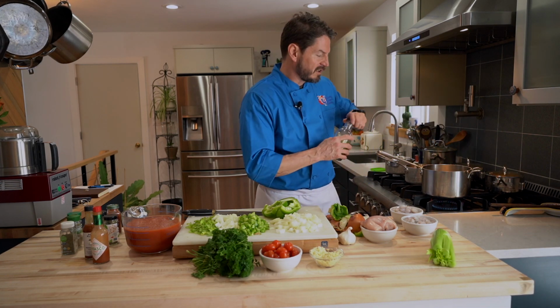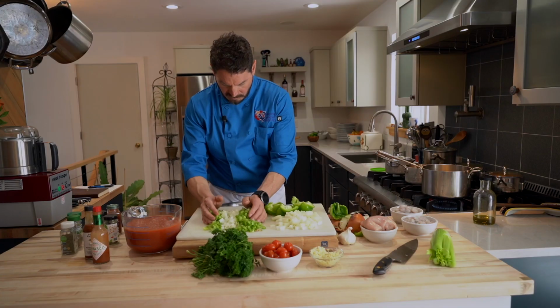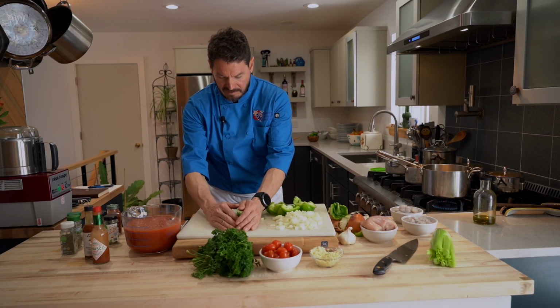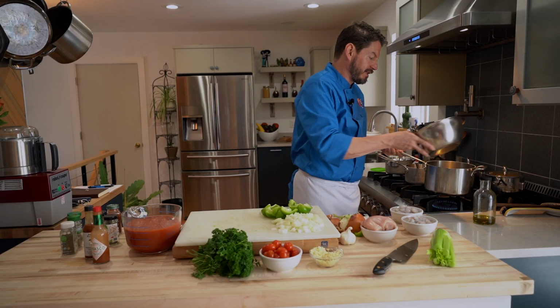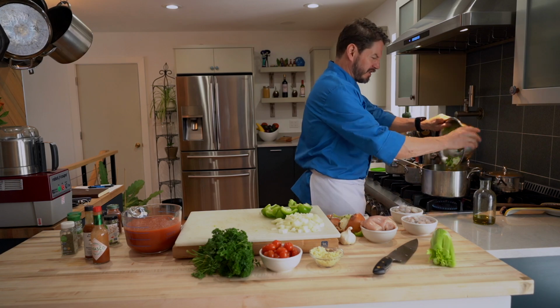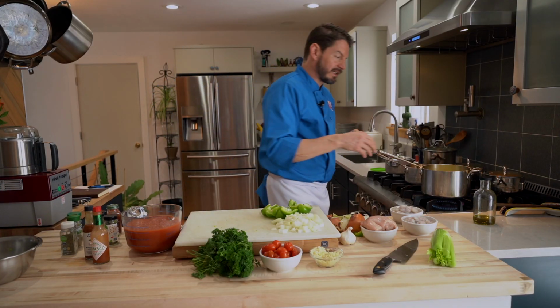That's ready to go. Again, as I said, you can use butter to saute everything or a little oil. So the trinity: the celery, the green pepper, the onion. Oil looks hot. Sure is. I'm going to get those going and get them nice and soft.